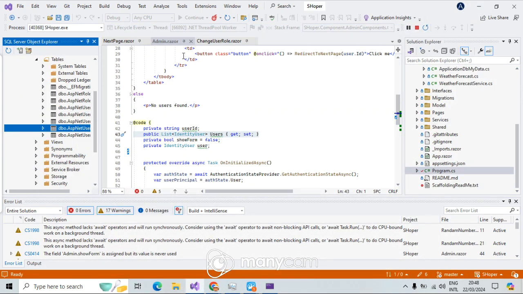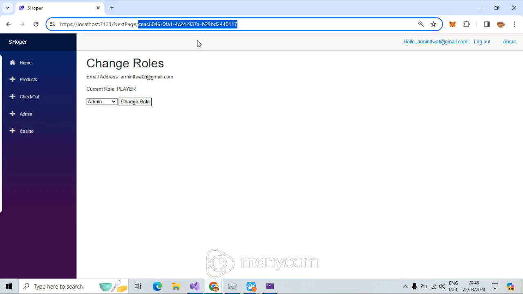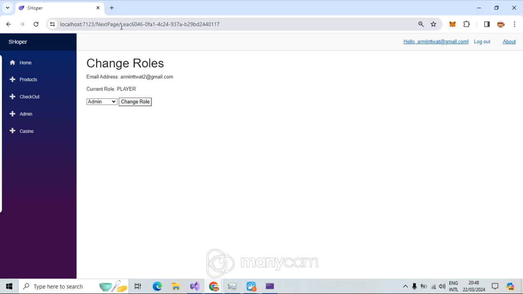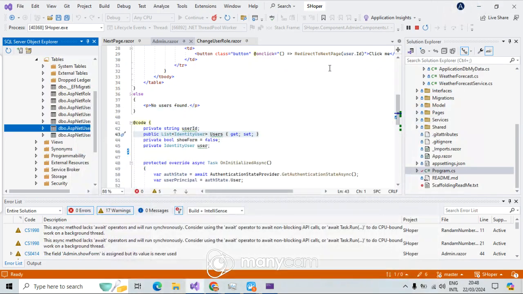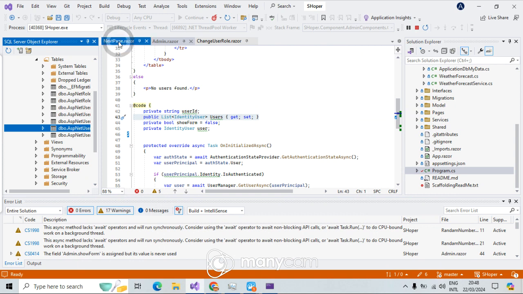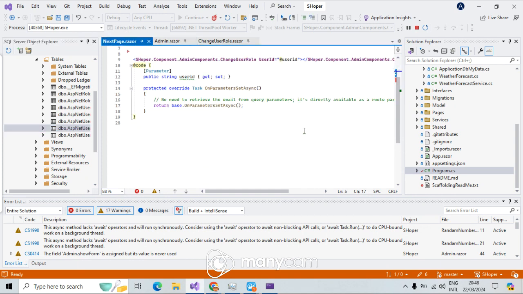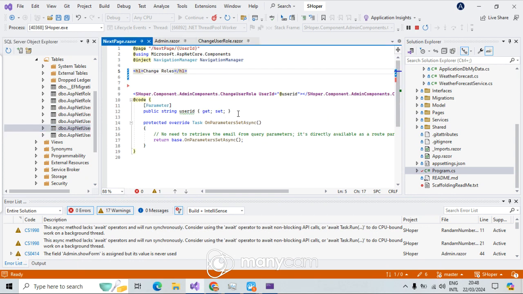Now let's come back here. What's the name of the next page? It's just called next page. When I click, I'm going to the next page. Now let's check the next page. It is very easy. It accepts a parameter as user ID, as you see here: this page accepts a user ID.